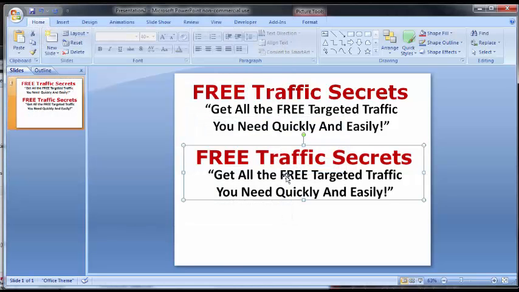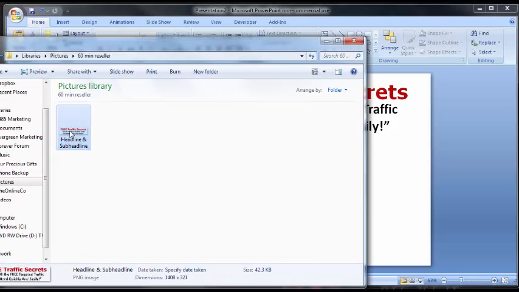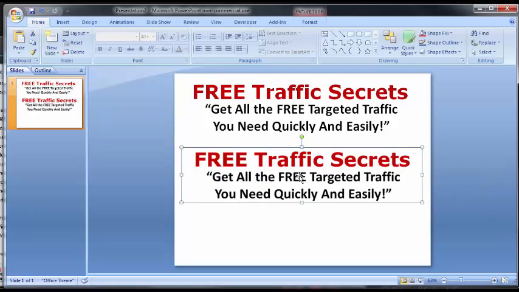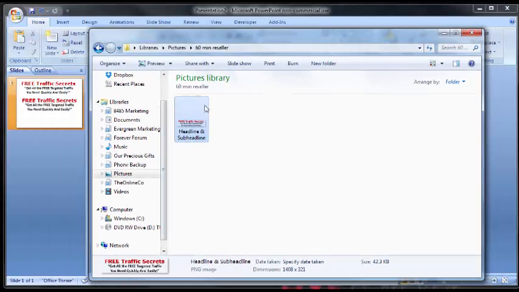Yes. So if I now get rid of this text, we should see it comes back and it looks exactly the same. So let me get my folder again. So now if I bring this image back in, we can see that it's got our new dimensions, if you like. It doesn't have that added space at the bottom, and it's got no added space at the top. So that is now an image that we have saved on our desktop.